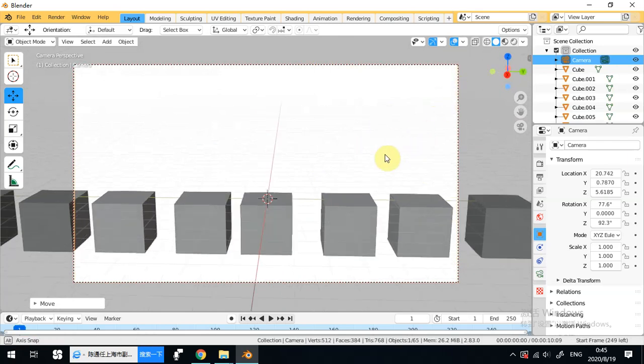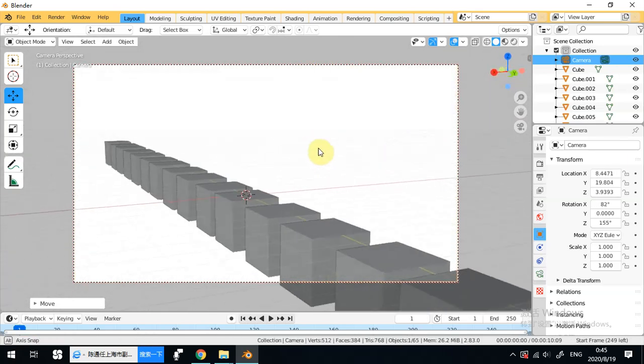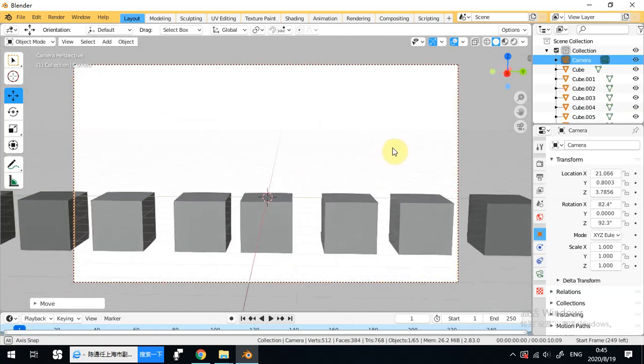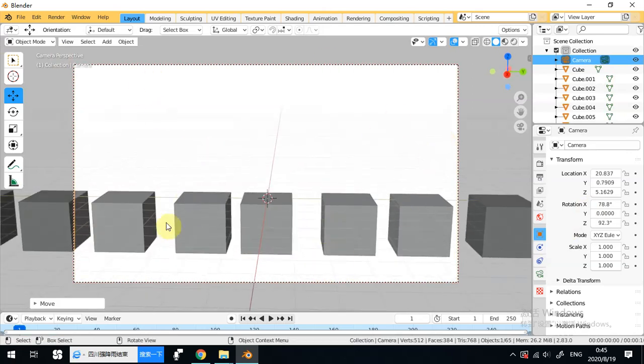Any settings you're working on, if you're working on an animation or any scene, don't forget it's better to save it as a Blender file, to be like a project. And you can come back to it and it will still have the same settings and everything you've set for the camera. You can toggle them on and off and change them as you go around.